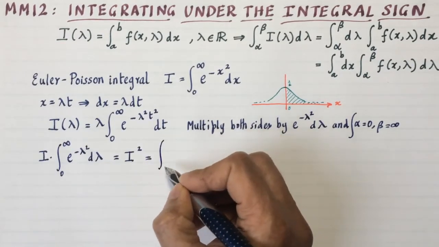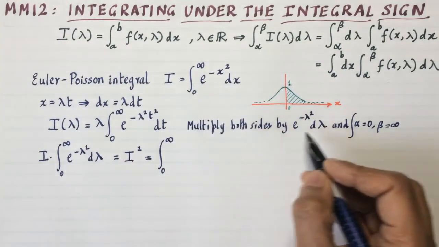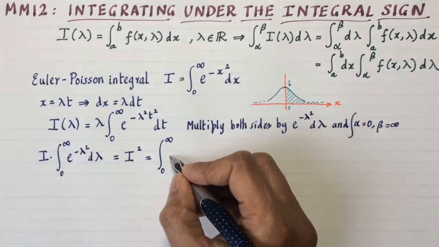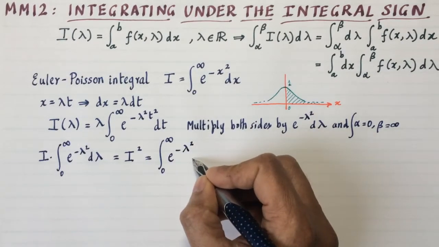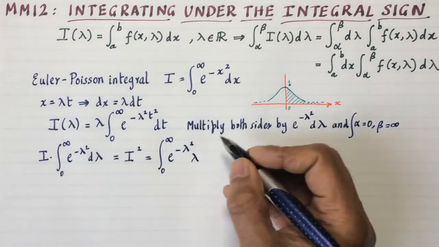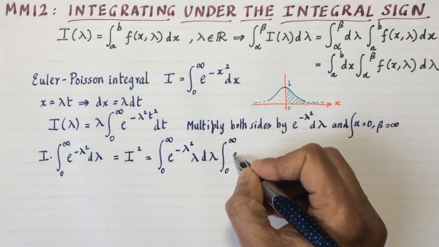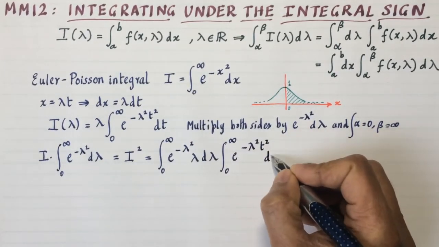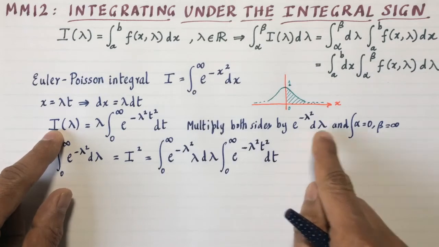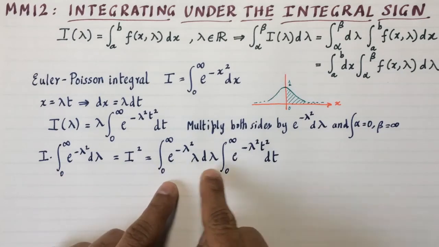Well, that is also equal to the integral from 0 to infinity. So I'll be multiplying the right hand side by this and integrating it from 0 to infinity also. I've so far just done the left hand side. Now I'm going to do the right hand side. So that's e to the minus lambda squared times, there's already a lambda on the right hand side. So I'll get lambda, d lambda, and then there's of course this. So integral 0 to infinity e to the minus lambda squared t squared dt. So all I've done is taken this, multiplied it by e to the minus lambda squared d lambda, and further integrated with respect to lambda from 0 to infinity. The left hand side is equal to I squared and the right hand side is equal to whatever you see here.